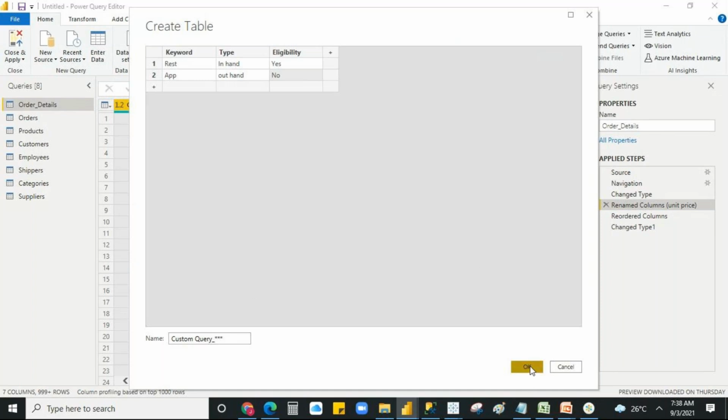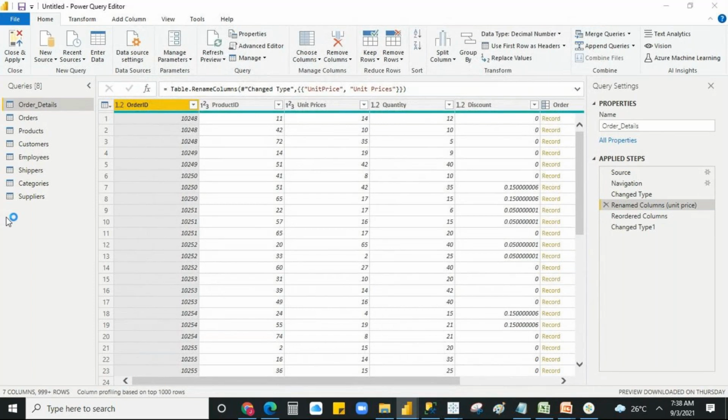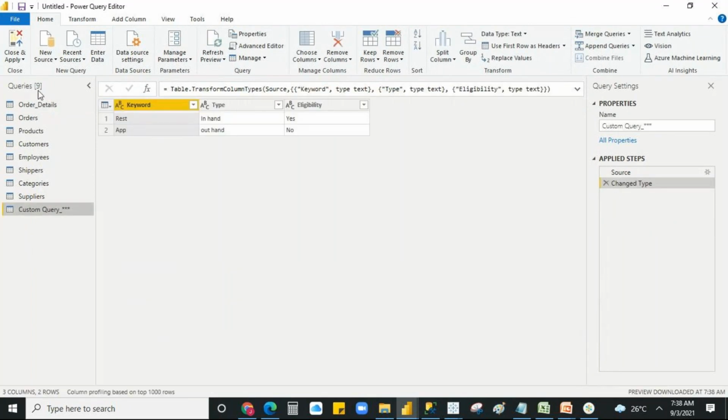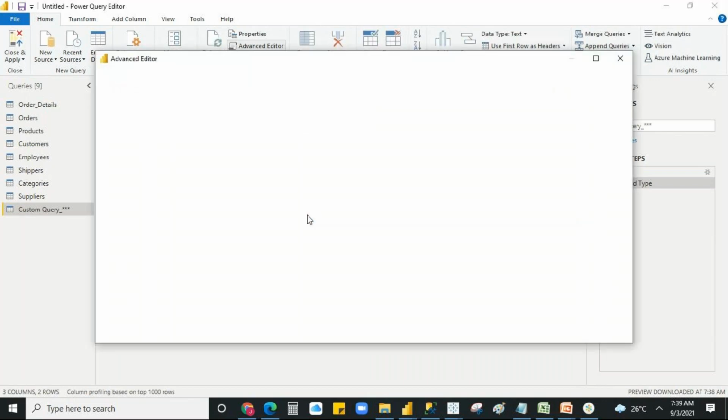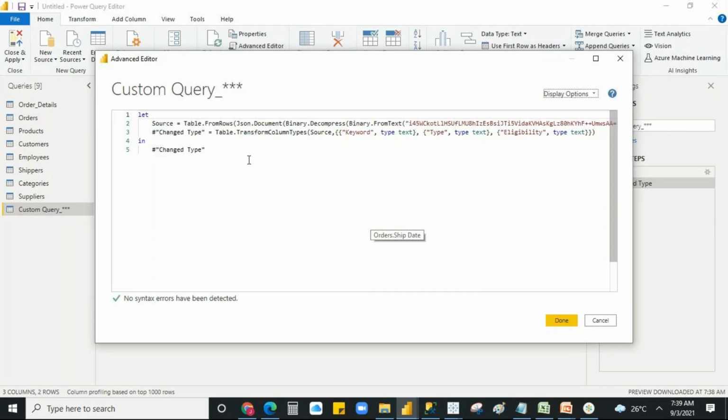Now click OK, and one more query is added. See, 9 items. Again, the script is being added automatically. If you go to the advanced editor for that particular table, not the entire data structure, you see it has been created.